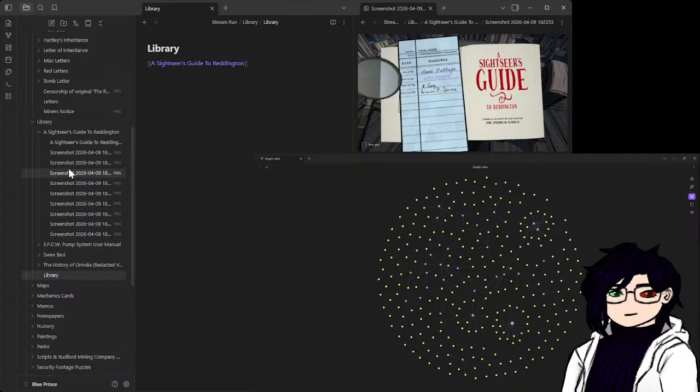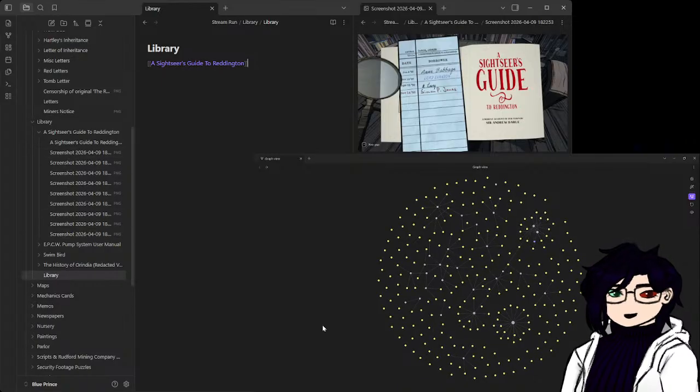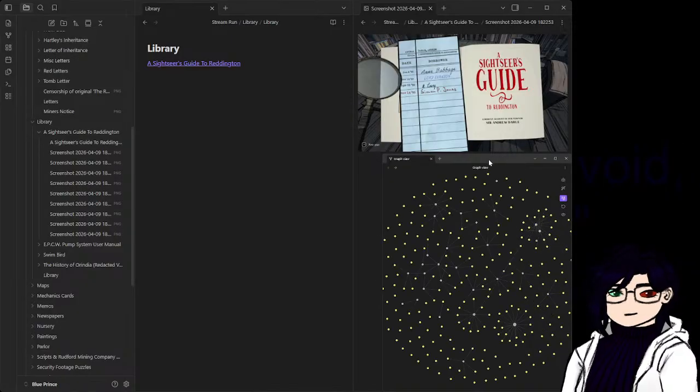Now I can come here and put that in, and you'll see things starting to connect, as you can see over here. A lot of that stuff's getting all connected. This is very much why I'm going through and doing this now before it gets any bigger, because right now we're at 200 and close to 250 nodes, which is a lot. However, it is nothing compared to the number of nodes we are going to be getting.